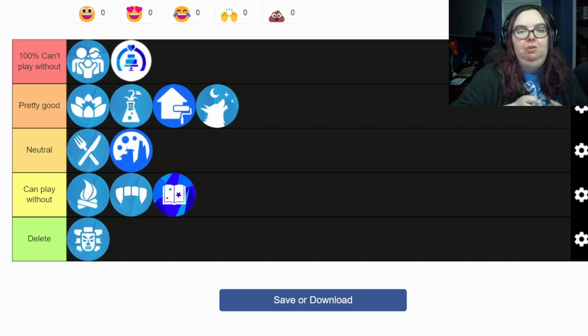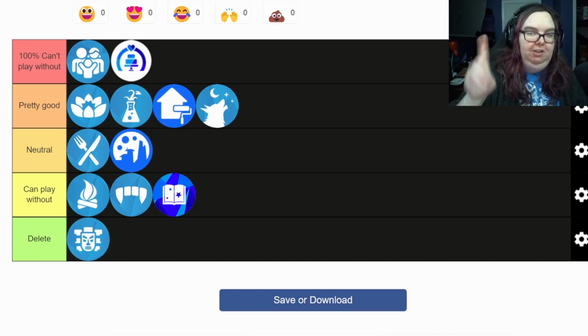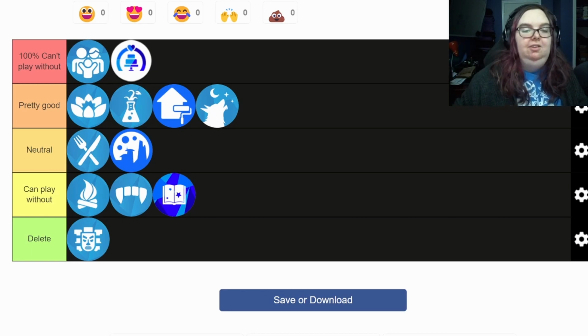Let me know in the comments which packs you guys can't live without and which ones you would absolutely just have removed from your game, not including Batu, because I know a lot of y'all are going to say that Journey to Batuu can go away. So are there any other packs that you would prefer to just not have existed? Let me know all that stuff.